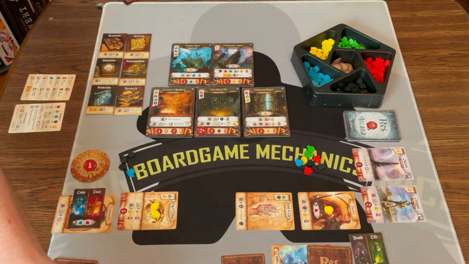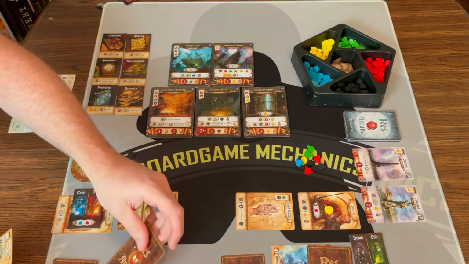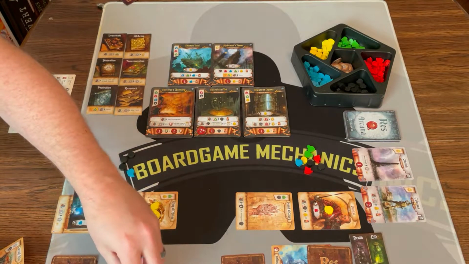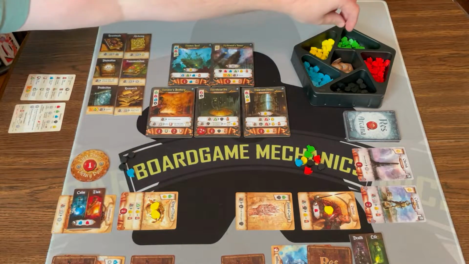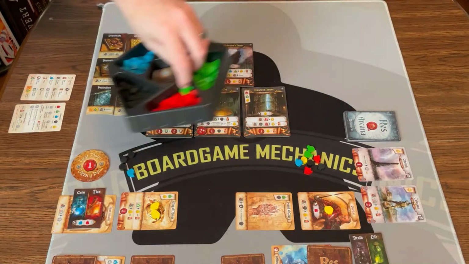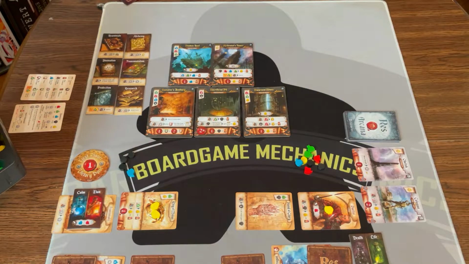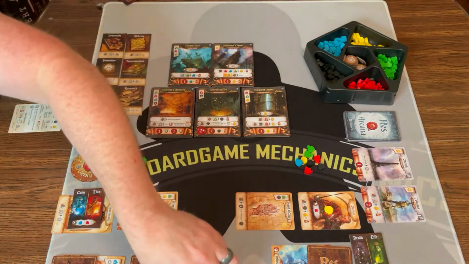Back to me. I have 3 death. There's nothing I can really do with that. I'm actually going to discard my dragon as well. So I'll discard it. And I'm going to take 2 resources. Let's just take a life and a fire. Oh, man. Lame. Okay, done. Back to this player.